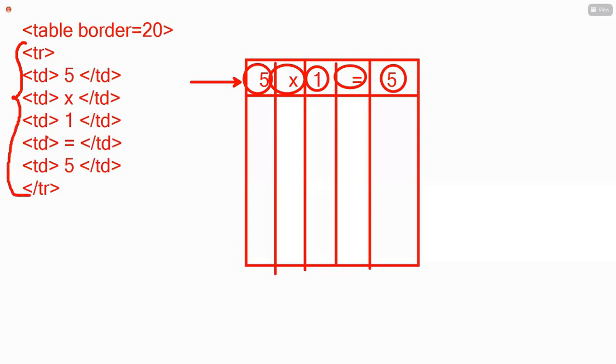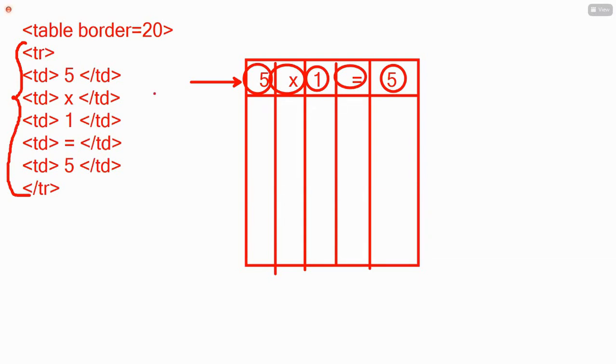Now the second row, again the third row, again. Because are there any loops in HTML? No errors, no loops, no conditions, no logic. In HTML, we don't have loops, we don't have an if condition, we don't have operators. We don't have anything. We have only tags and attributes.